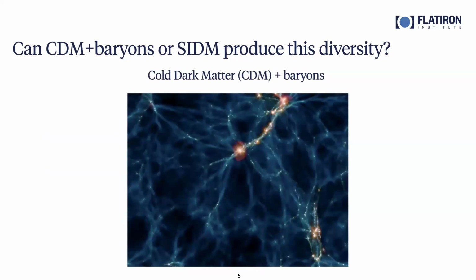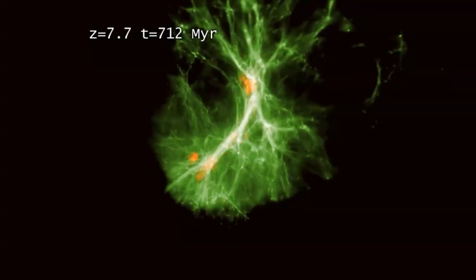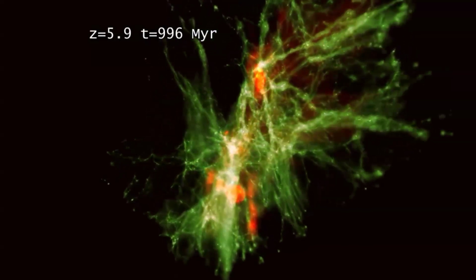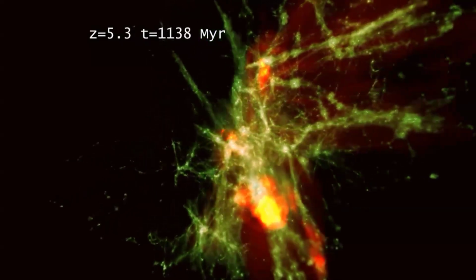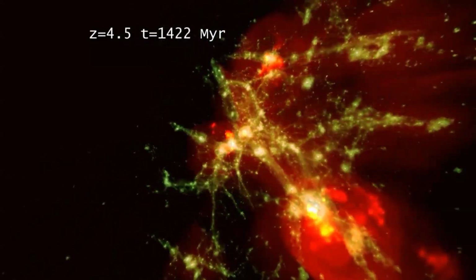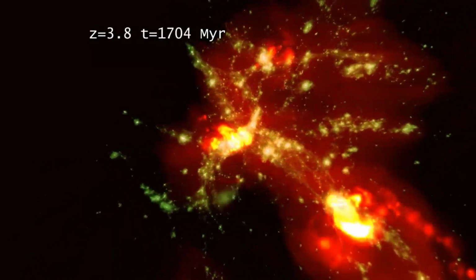Okay, so I'm going to start by thinking about what happens in cold dark matter with baryons. This is basically what I said before. You see the cosmic web, the dark matter. If the video played, you would see that even though ordinary matter only makes up 5% of the matter energy content in the universe, you can still drive these really energetic outflows and rearrange the central regions of dark matter density profiles.